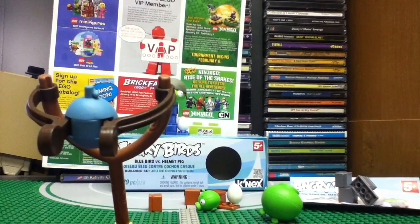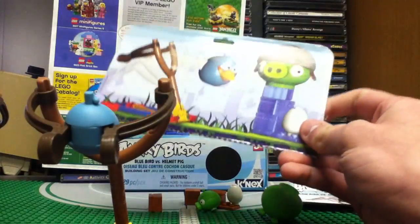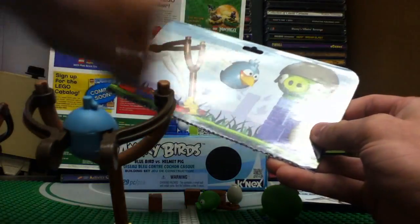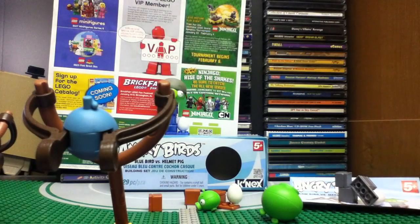As you can see, we've now set up one of the 3 sets for Angry Birds action. You would just simply rip off the top part of the set, and this comes off very easily because they have a tear out line. And then you just have the regular box that they show on the back.